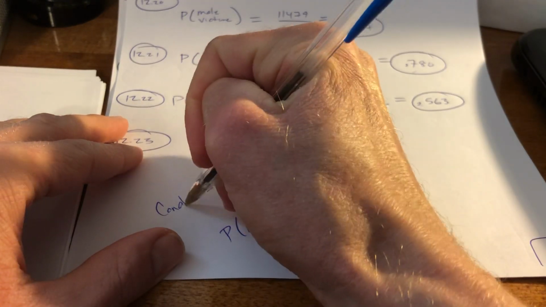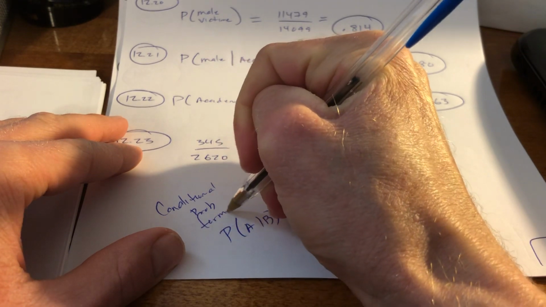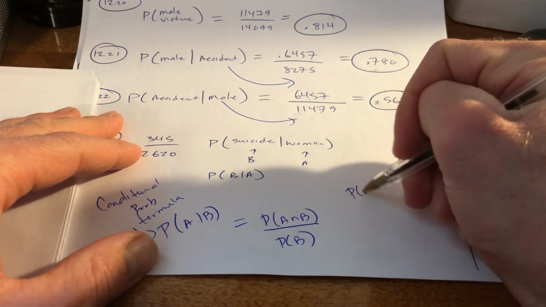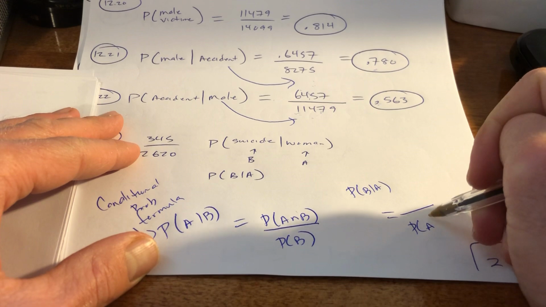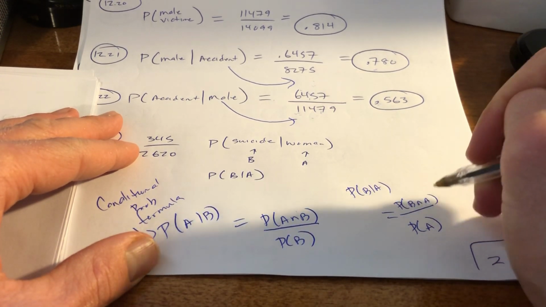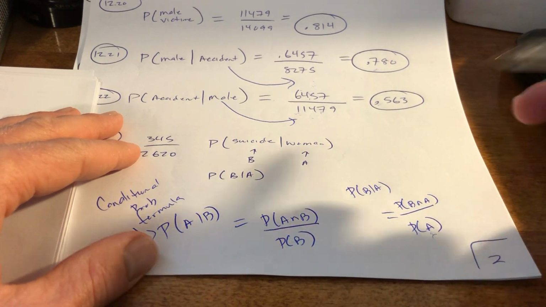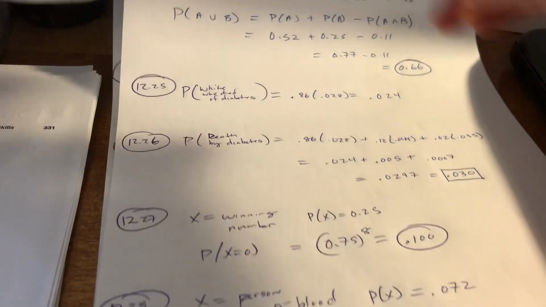All right, so we'll talk about this again, the conditional probability formula. So, like we had here, the probability of B given A would be, all right, the given is down below, and the intersection is still the same thing. Probability of finding the intersection of B and A is the same thing as A and B. All right, but this is different. That's 12.23. Then we're going to look at 12.24 here.